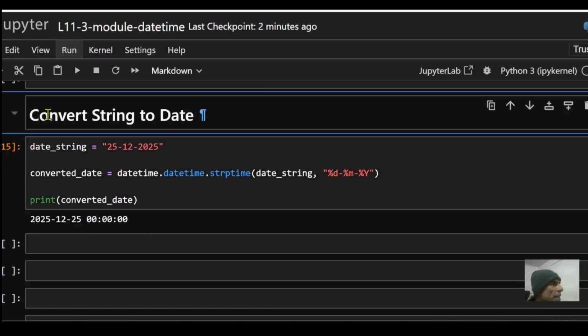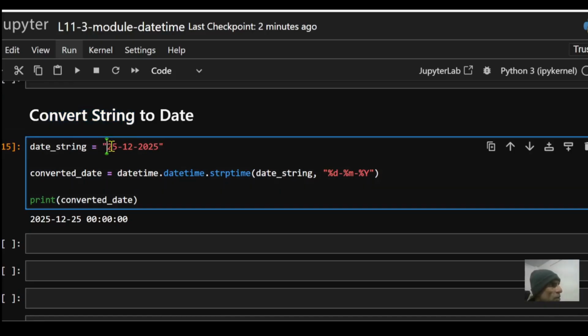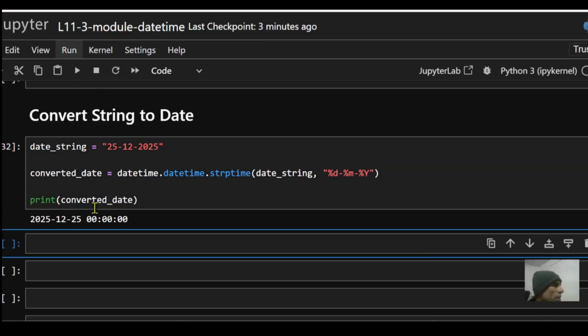Now, how about if you get data in the form of a string right here? In that case, you can convert this string into a datetime. The way you do it is you call this inbuilt method strptime. You specify your date string, and then you also specify this over here. This is basically an instruction telling it in this particular string where the day is, where the month is, and where the year is. So you're saying that the first one is the day, that would be this right here, and then you're giving an instruction that there's a hyphen and the next one is your month, then a hyphen, and then the next one is hyphen percent Y, that means after this hyphen would be the year right here. So now when I run this, it's going to print out your date right here.